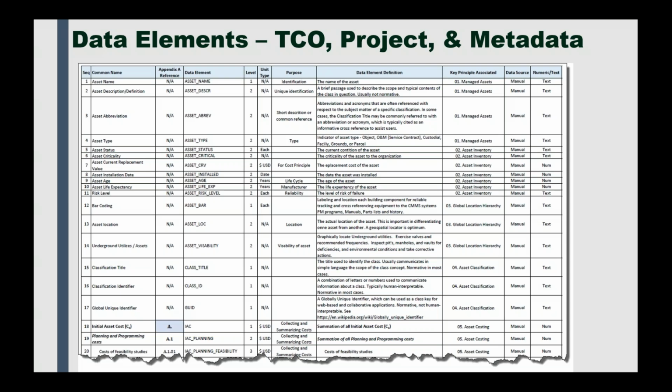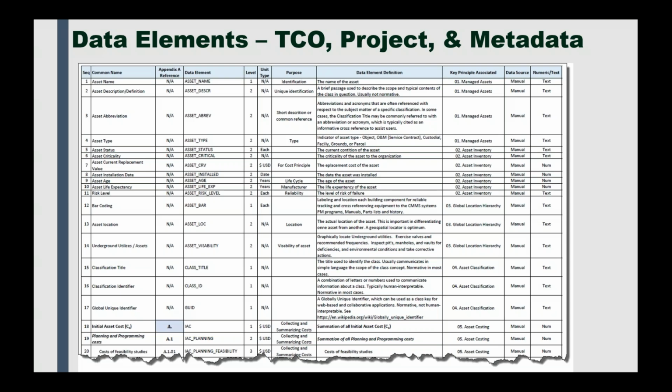So we have 3 areas. Well, actually, it's almost 4 areas. There's the data elements that are related to the formula that we talked about on an earlier slide. Then we have information about the information that you're collecting. So, what's the name of the project and those kinds of things, where is it located? Then you get into overall assumptions that you've made about the project. What is your escalation rate, or what percentage? When is the building? What are the dates that you would be associated with the asset, whether a facility or an individual item?